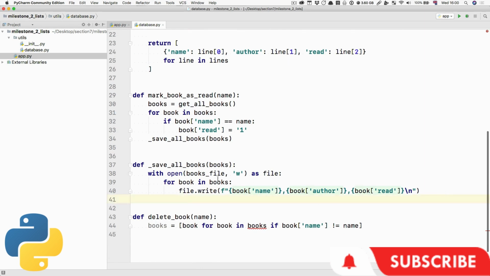There you have it. So now what we're doing in this function is opening the file, deleting all its contents with the write mode, and then just going through all of the books in the list that we got as a parameter, and for each book, writing out its details in CSV format and a new line at the end. So it's just going to rewrite our entire file. Not the most efficient thing to be doing, I'll be honest with you, but it's much easier than going and modifying the file.